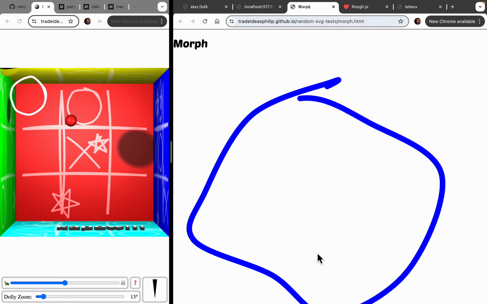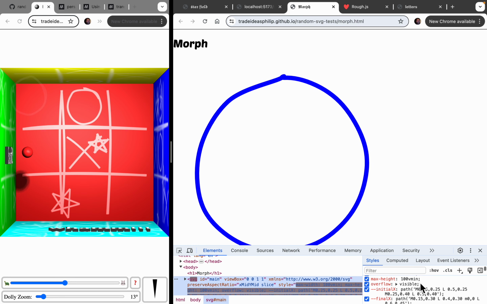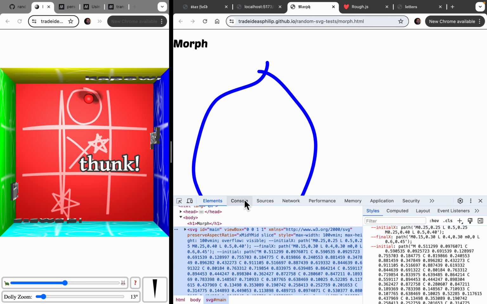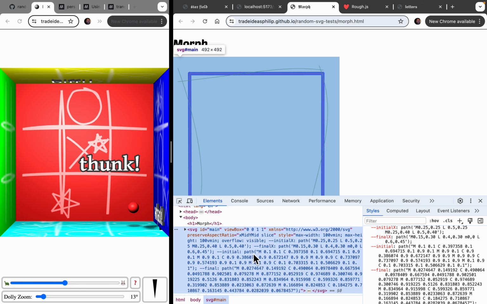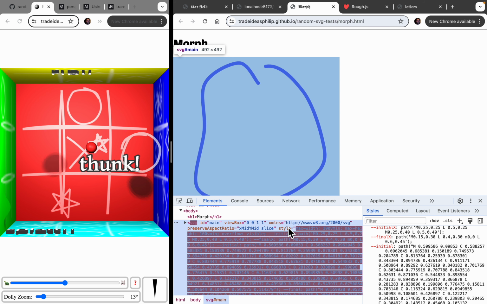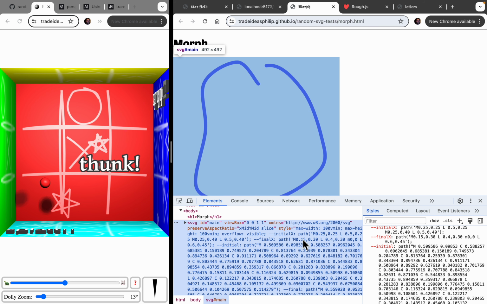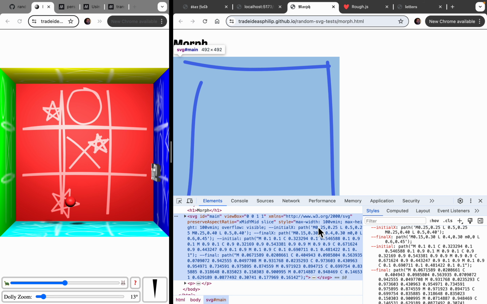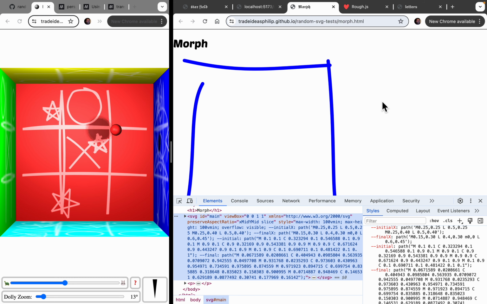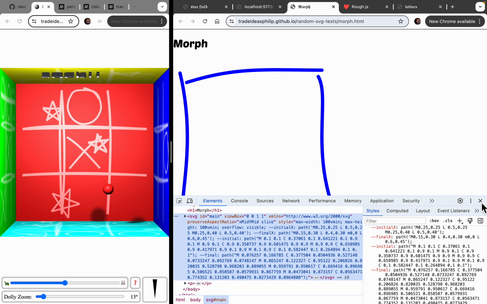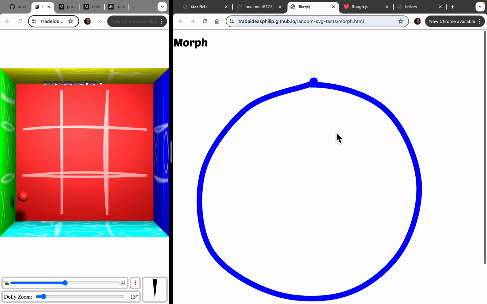Let's inspect. Yeah, all that's changing are these variables here. Now it's flashing on me. These paths, initial and final. Basically, before I had any code, I was using this just to see what the tool does for me. Again, it'll get more interesting when I have something interesting to show here.